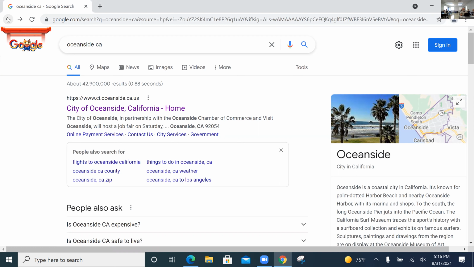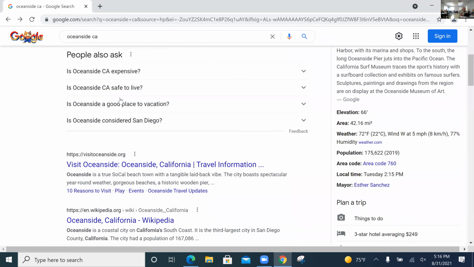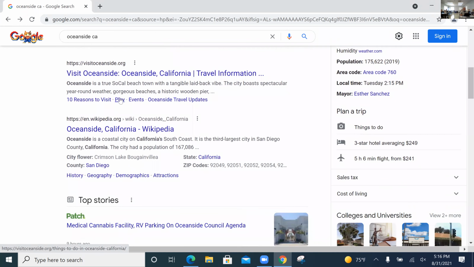Okay, wow, so you see what Dimitri has done. He's typed in his interest, Oceanside, California. This is what a Google search result will look like. And as you see, there's a beautiful picture of our city of Oceanside. And then there's a small map and it gives a description. And of course, if you roll down, Dimitri, it'll show some other points of interest that are related to that search term, Oceanside, California. Take it away, please, Dimitri.